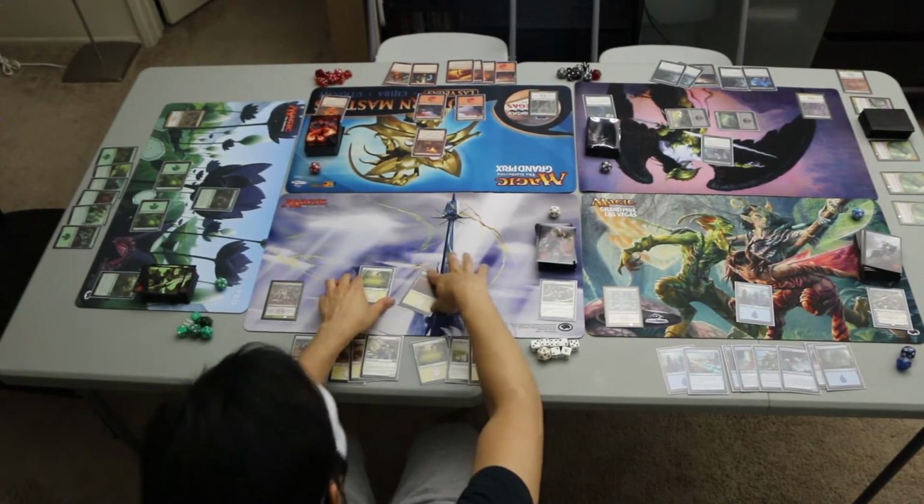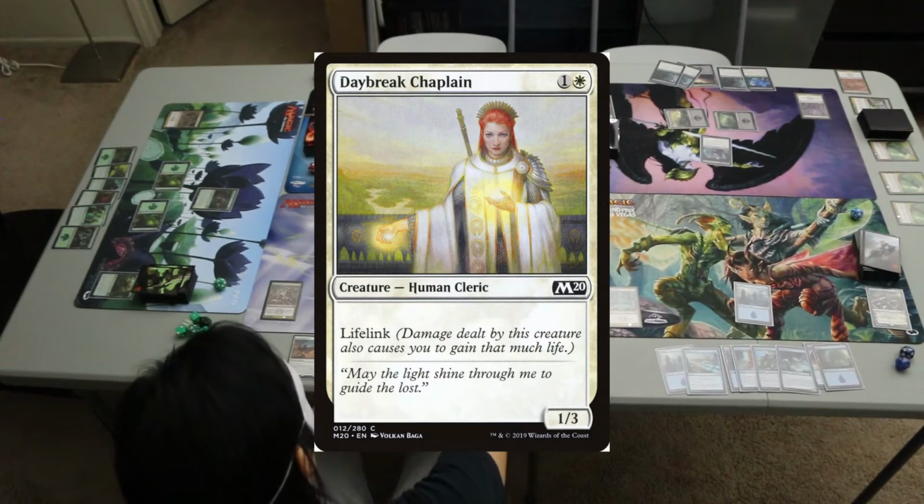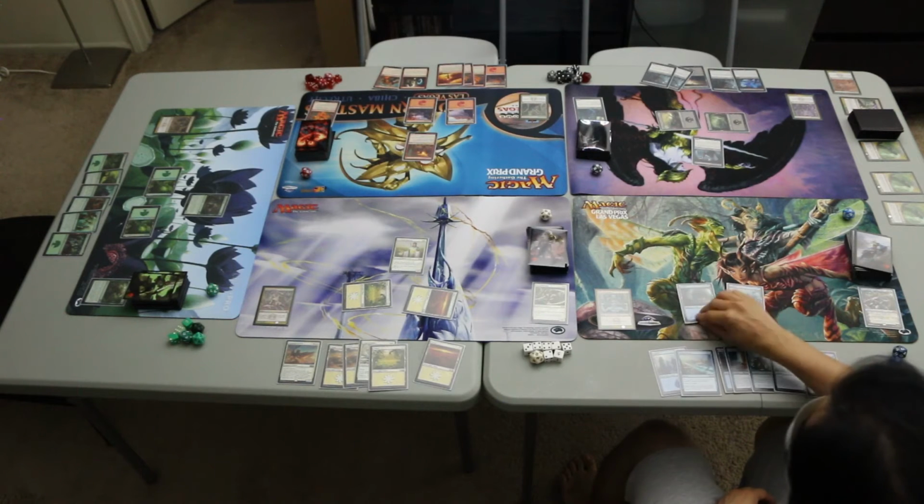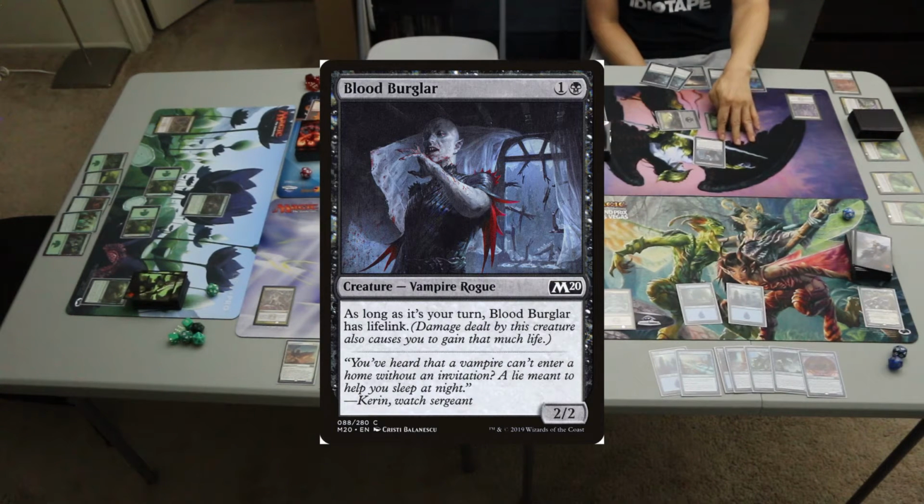Ajani will play a Plains, will tap both Plains and play a Daybreak Chaplain. It's a 1/3 Human Cleric with lifelink. Yanling will play an Island. The Blood Burglar is a 2/2 Vampire Rogue. As long as it's your turn, Blood Burglar has lifelink.